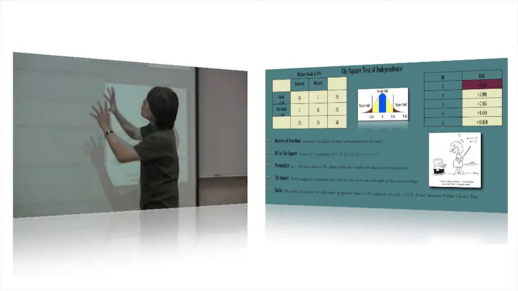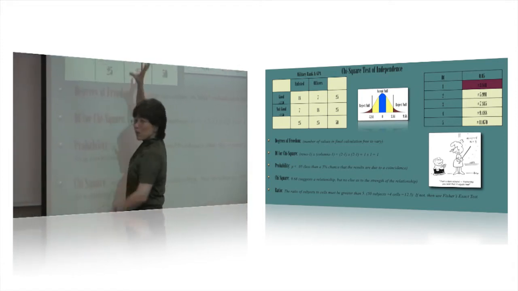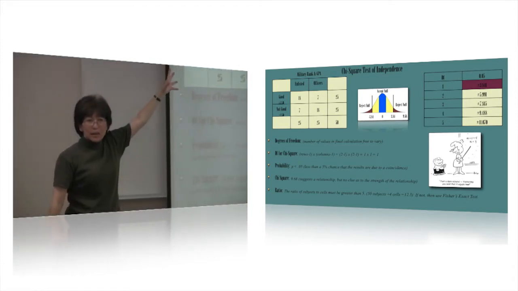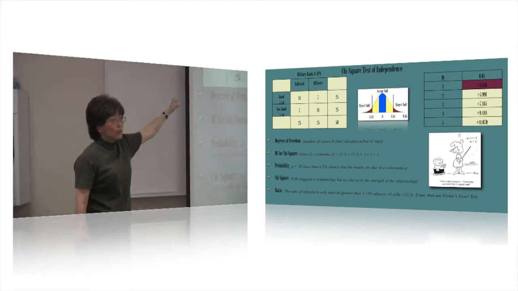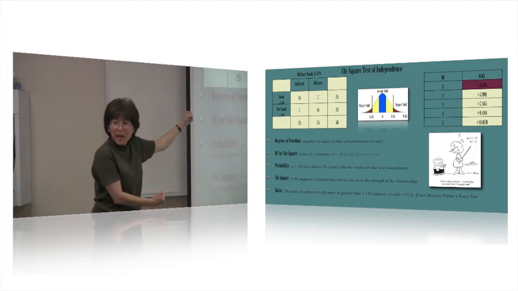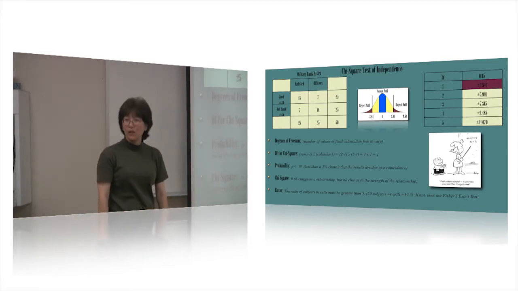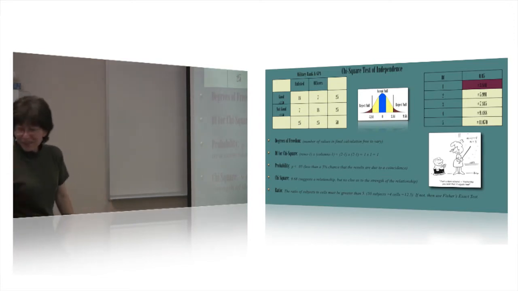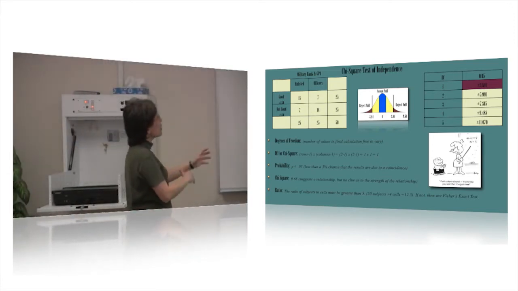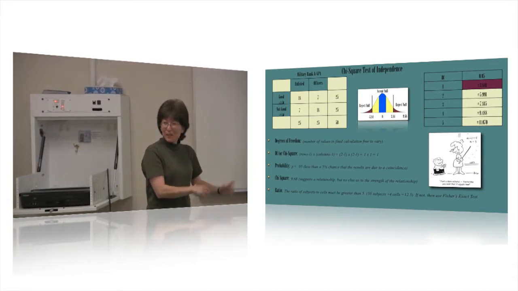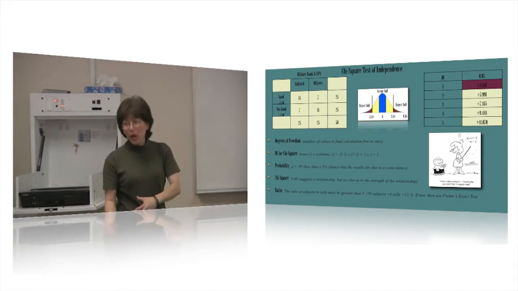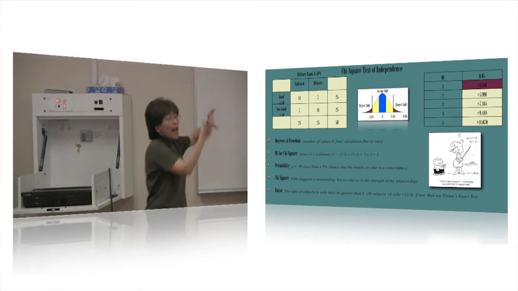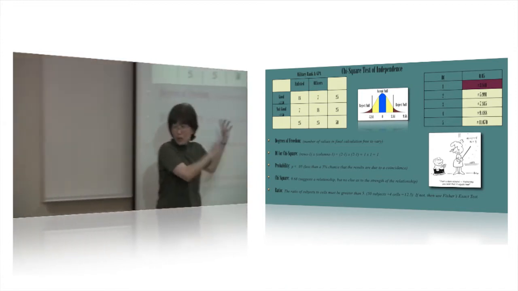And my null would say there's no relationship between your rank as a soldier and your GPA. I'm rejecting that and I'm saying there is a relationship. Doggone it, there is. Okay? So the null and the hypothesis? You always look at the null and whether it's rejected or accepted. You create your hypothesis, but you have to have a null because it's the null that you either reject or accept.